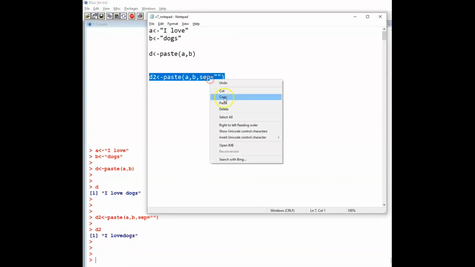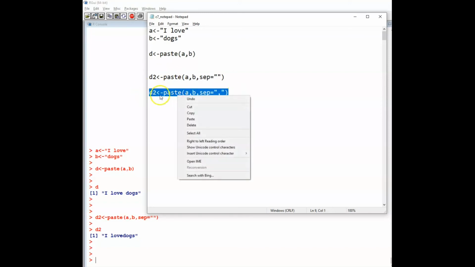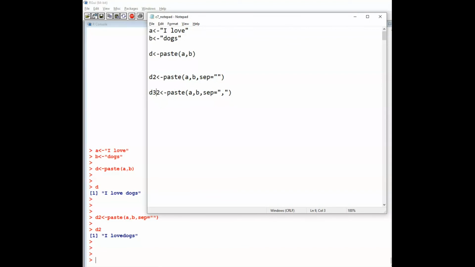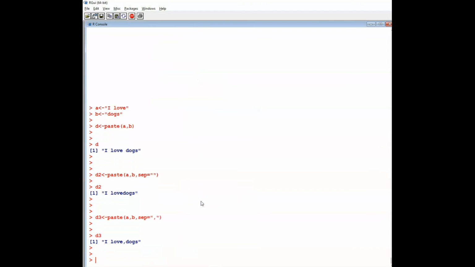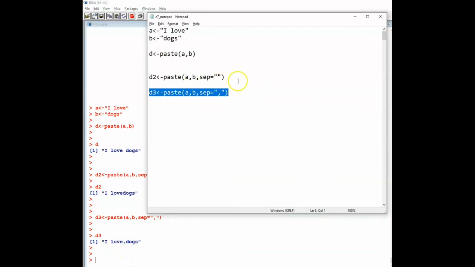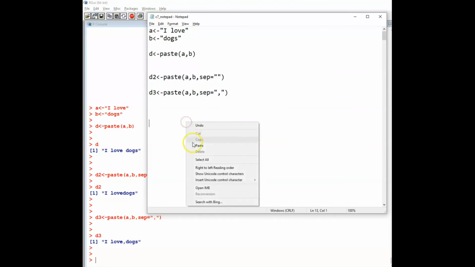And also we can use other separators. Suppose I use a comma, and then I paste them together. Let's call this way, then I have a comma. Suppose we really don't want to have anything between.